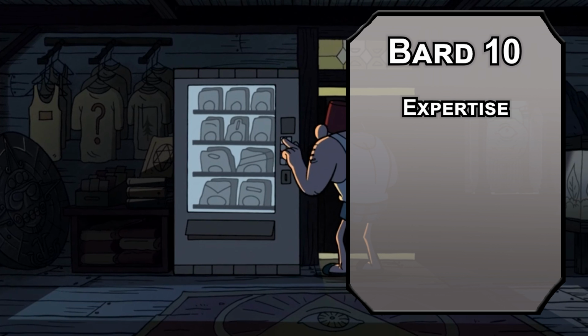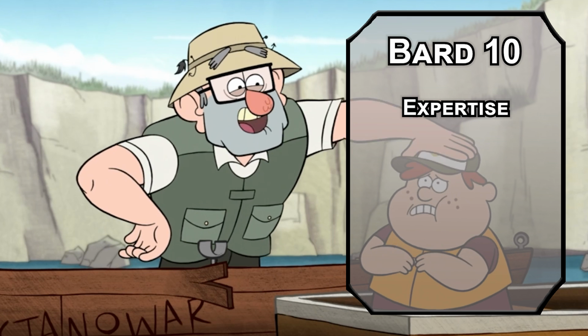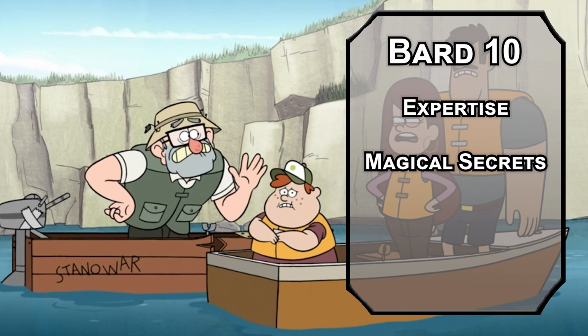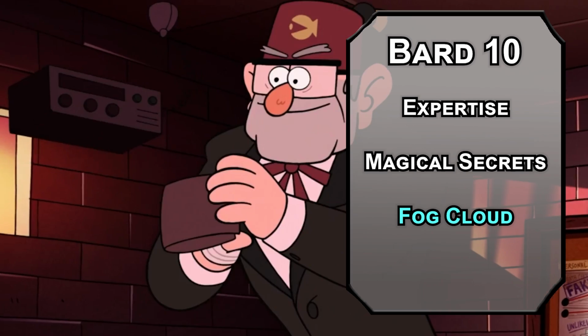We'll go for performance and stealth. Unfortunately, we can't invest in our dexterity as much, but expertise in the skills is a huge help. You also get Magical Secrets at this level, 2 spells from any list, like Fog Cloud from the Ranger list. It's on the Ranger list. I'm saying that's the list. Just kind of feels weird to say that.